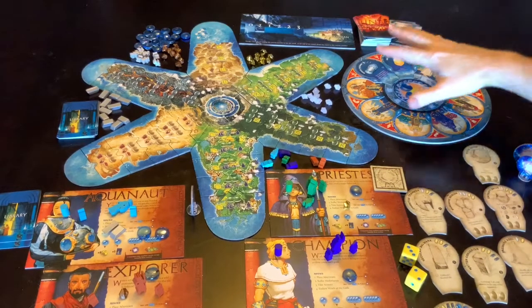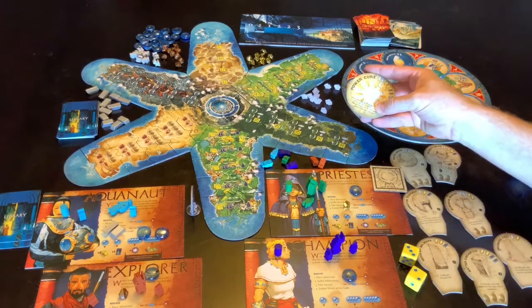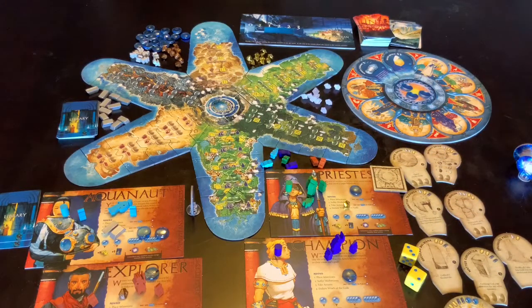Wash, rinse and repeat. The game finishes when you manage to complete all of these, and then finally with this one, once that's in, you have won. If everything sinks, then you have not won. The game has won. I'll leave it there.